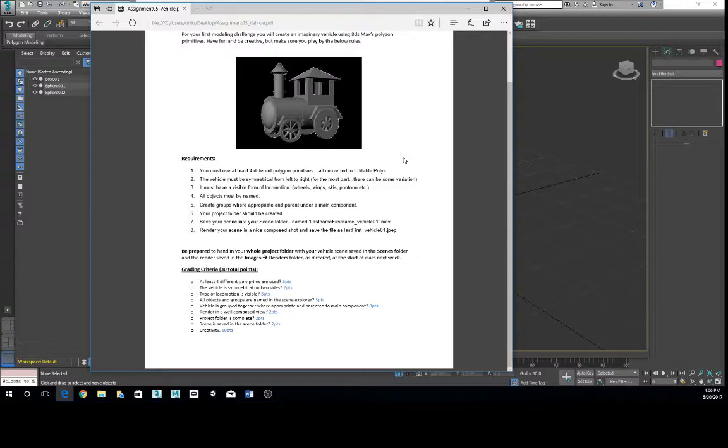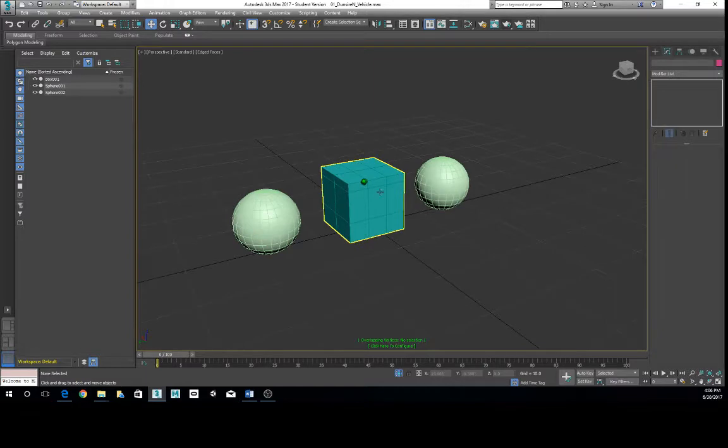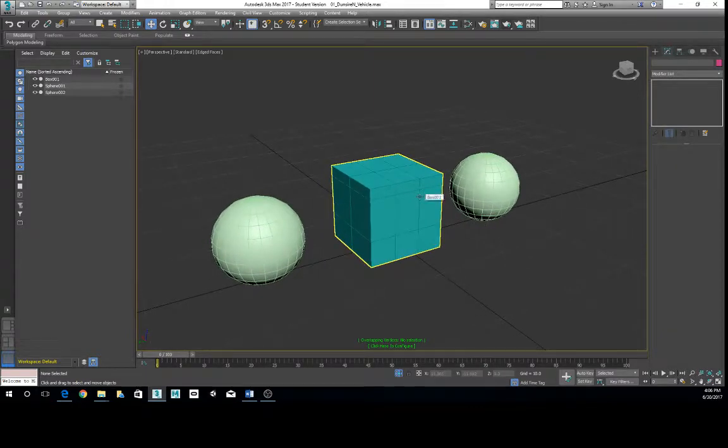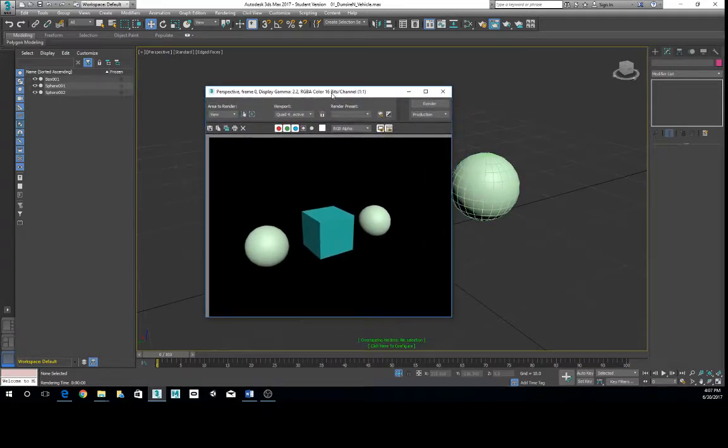You're going to save your scene into your scenes folder, and you're going to give me a nice rendered image. Now, that's the one part we haven't talked about yet. So how do I render something out once I have it created? It's very easy. Up here in your toolbar, see this little teapot with the, I don't know, what is that, a lightning bolt? If you click on that, it's going to give you a render. It's going to show you what your geometry looks like. This is a rendered image.